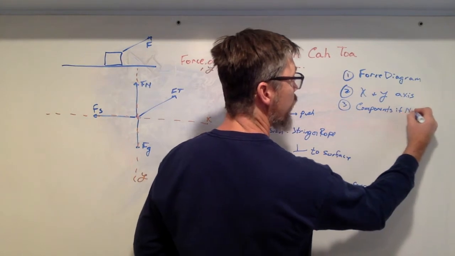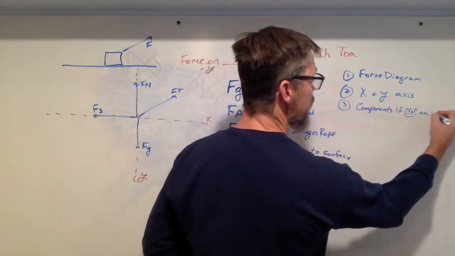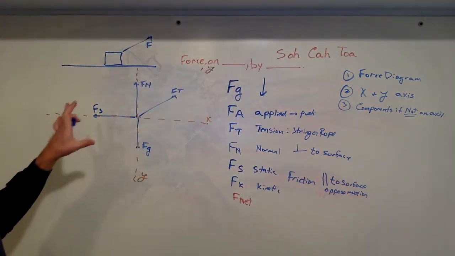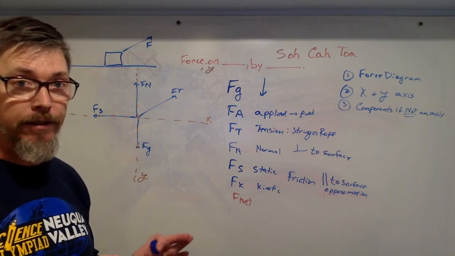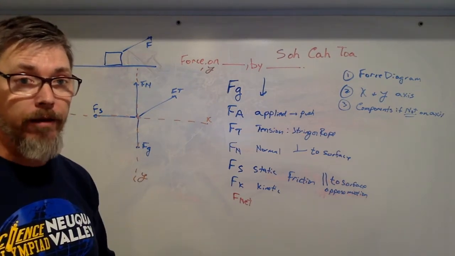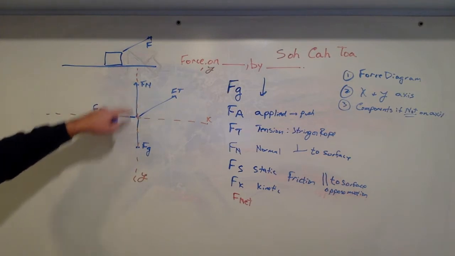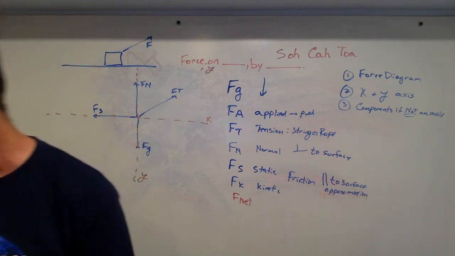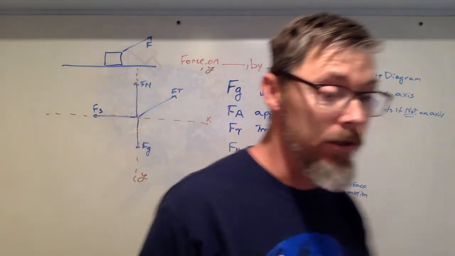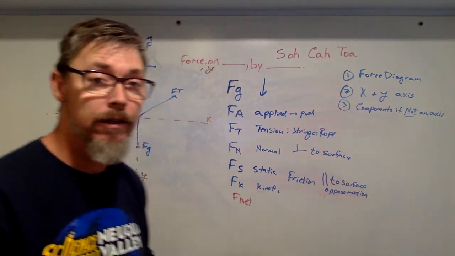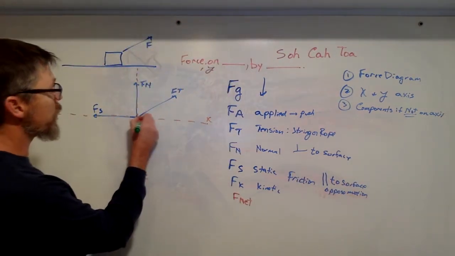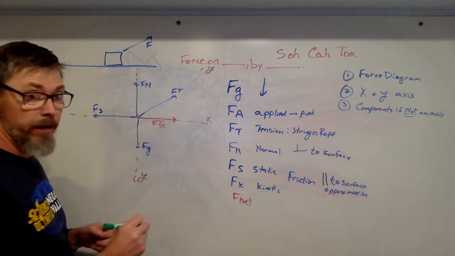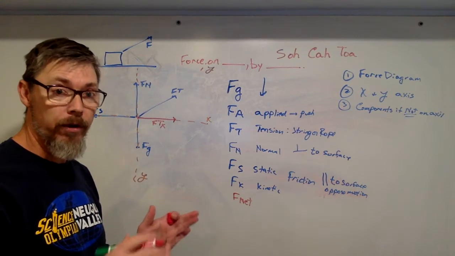Components, if not on axis. In other words, look at all your forces, and any of them that are not on an axis, we need to turn into x and y components. So look at these. These 3 are all right on an axis. It's Ft that is not on an axis. So Ft needs to be turned into its x and y components. So we can go this way: Ftx. Label it what it is. It's the x component of Ft.